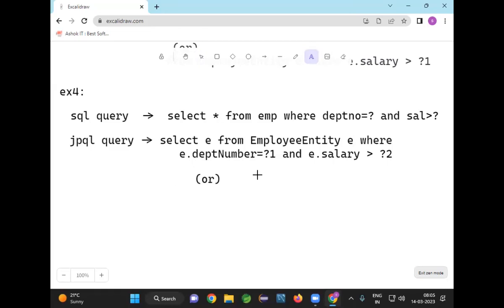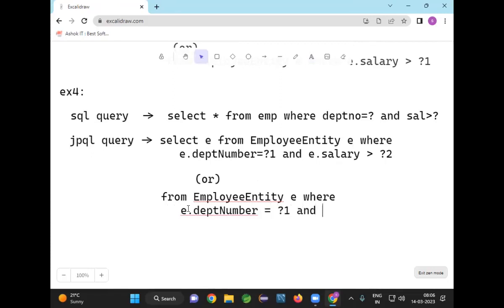If a query is selecting all attributes, I can directly start my query with the from keyword. So the next query is: from EmployeeEntity E, where E dot deptNumber equals question mark 1 and E dot salary greater than question mark 2.